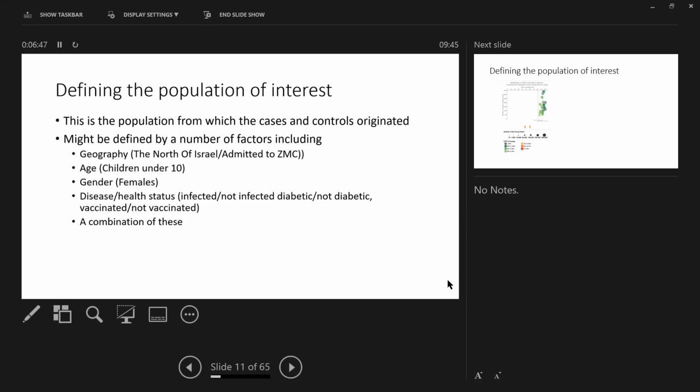And then you need to define the population of interest, because again, the incidence or the prevalence will change depending on who you are talking about. A good example is COVID-19 vaccine coverage in Israel. You see different figures. If you use the entire population of Israel as the denominator, you have about 65–70%. If you use the eligible population, you remove people who are not eligible for the vaccine, it's about 85%.